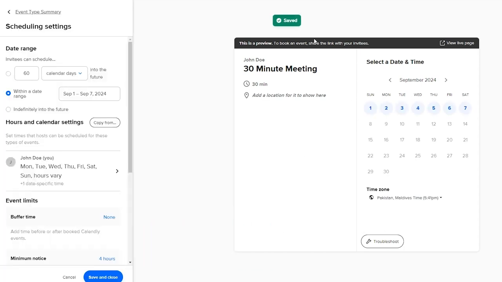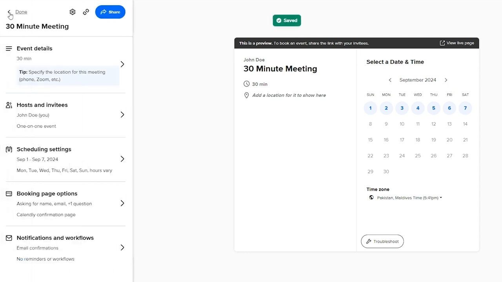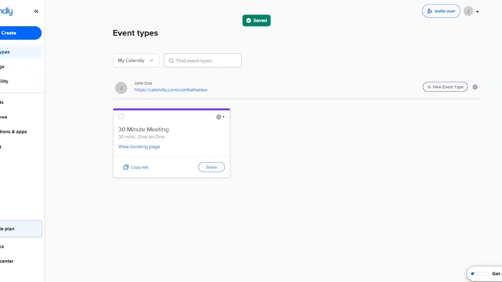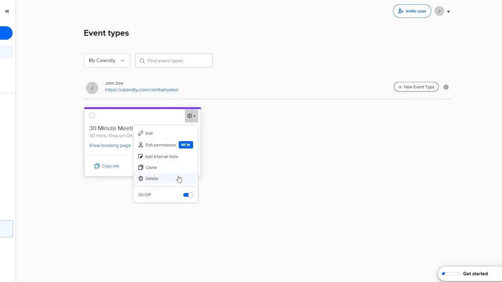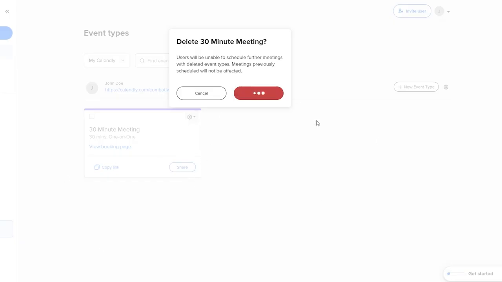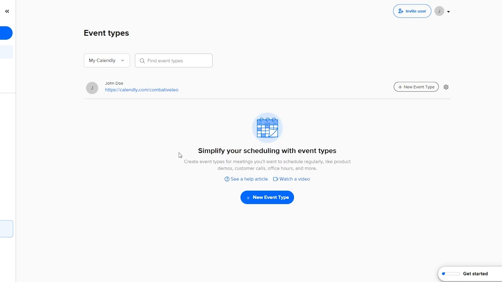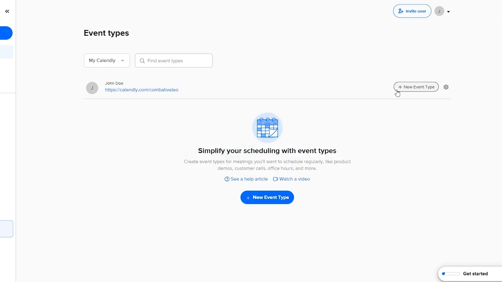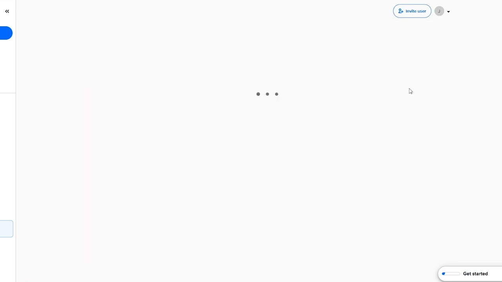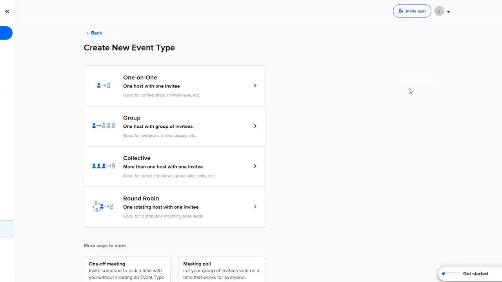So this was basically a small preview of what to expect when creating an event. Now let's go ahead and actually create our new event, right? So we're just simply going to go ahead and delete this event. This was a preview, it doesn't really matter anyway. So now we are going to go ahead and create ourselves a new event. So to create a new event, we just simply hit the new event button, and the process is going to be very similar to the first one. But before we get to that, we have to set everything up.